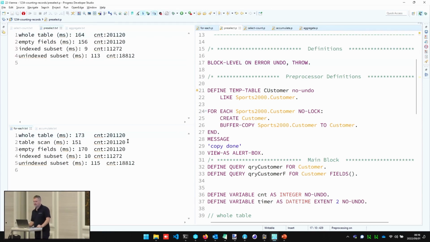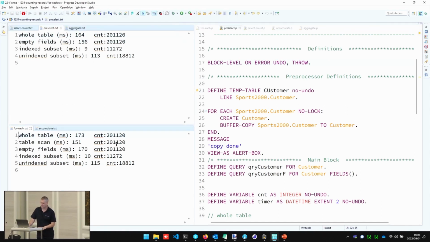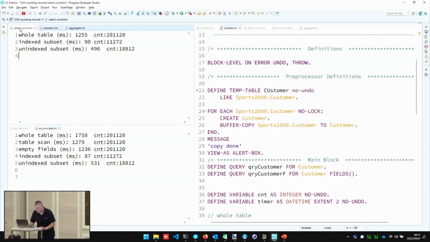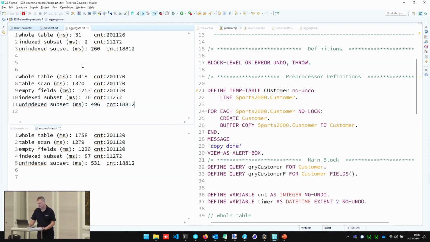Yeah, so the kind of results still roughly hold. Empty fields is slower here, faster there. So they're, I'd say, roughly equivalent, obviously significantly faster than what we had with the database. Where was our accumulate that had the database in it? One of them had the database stuff in it. Aggregate had, compared that to the network. We can check that again. We can run the database ones again and see where we go.